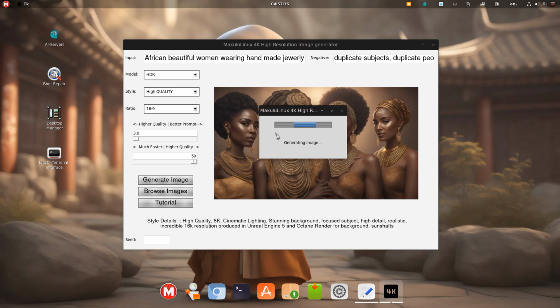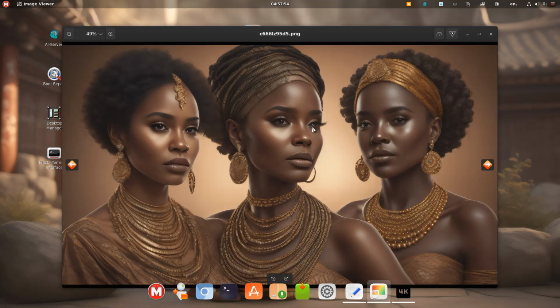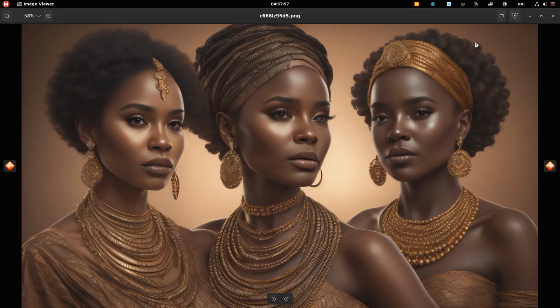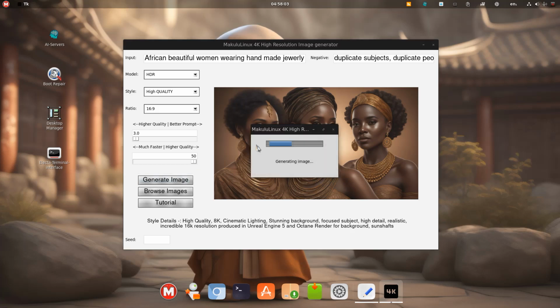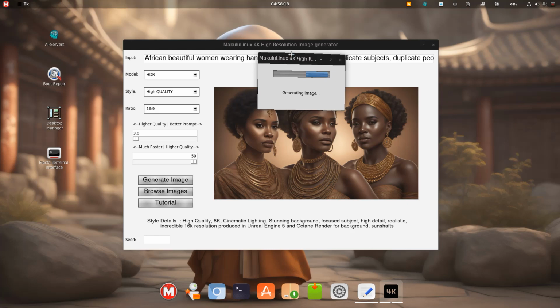But as I was saying, the nice thing is that all this is being saved on the PC, right? And so you don't have to worry about people having access to what you're generating, people seeing what you're generating. You don't have to sit in a queue and wait for what's being generated. Look at that. Again, that eye is not quite right, maybe that's intentional. But how beautiful is that, huh? Just look at that. Let's generate one last one. I want to see if that was intentional or not, because it could be that the AI is giving her a kind of glass eye or something, because it did it twice to the same eye. So I'm just wondering if that was on purpose or not.